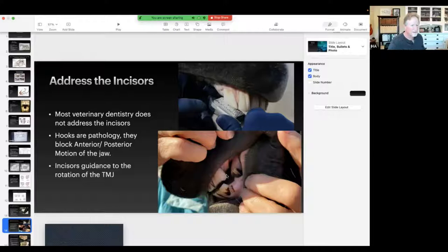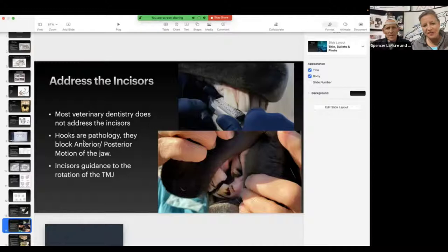Notice this picture. People think that at a certain age, horses develop what's called a hook. So this is what's called a hook here on this bottom picture. This is actually my mother's horse, Rory. I know she's watching tonight. Probably horrified. Hi, Mom. Your horse is going to be okay. But if you look at the top picture, you can see that tooth really should not have that hook. I was, for some reason, under the impression that this was growing, but no, it's actually because of the incorrect alignment of the premolars and molars that the bottom teeth have worn a groove into this top tooth.